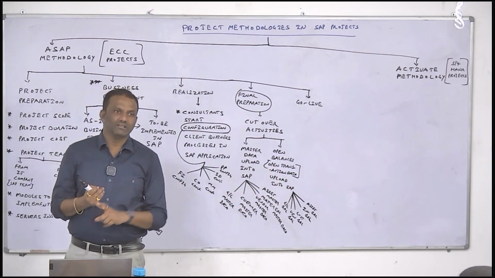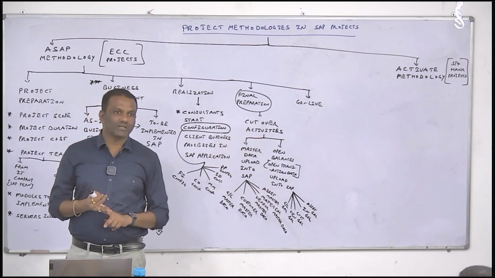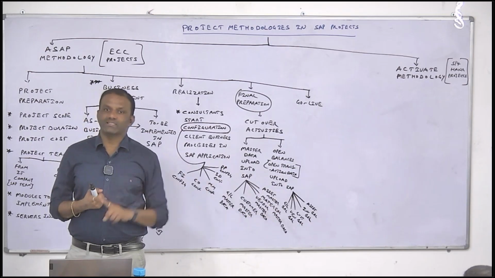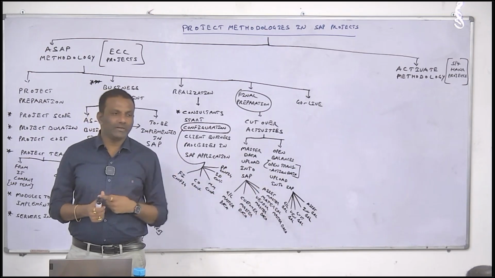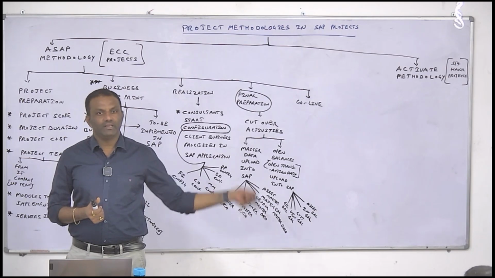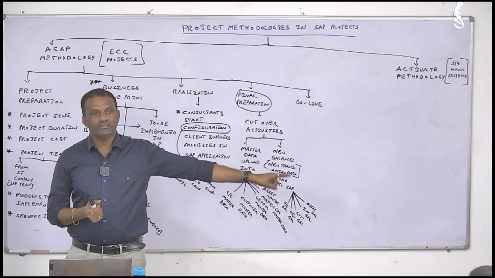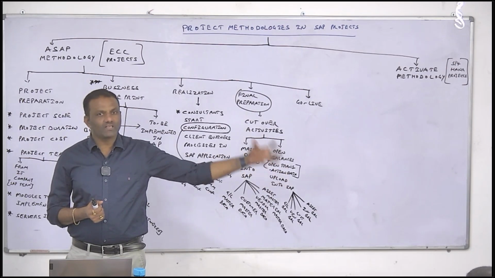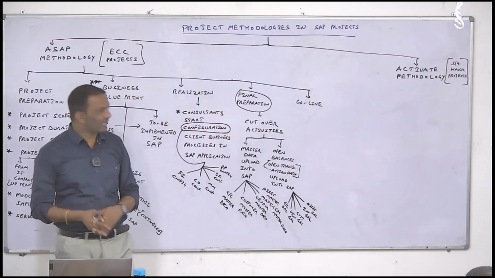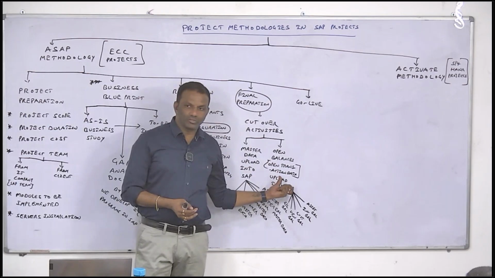What are the GLs the client is using? Who are the customers the client has? Who are the vendors the client has? What are the assets the client has? What are the materials the client has? Where? In the non-SAP system. All those master data you should bring to the SAP system. Once you bring that master data, what is the second activity people should do?